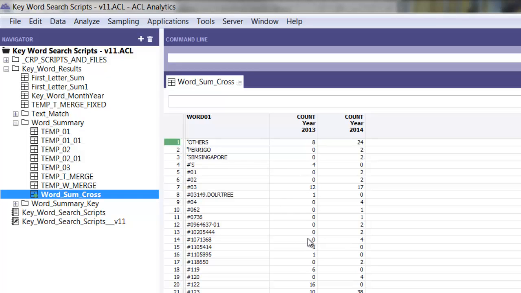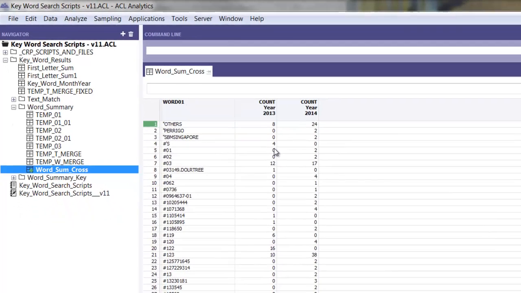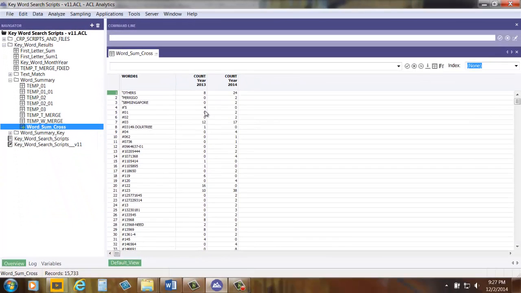So that's something that you could Wordle both of these, maybe do it on the top occurring words, and Wordle year 1, year 2, and then look at the difference. We talked about doing Wordles and ranking and percentages, all of which are good. It's something that you definitely can utilize from a graphing technique once you have this.